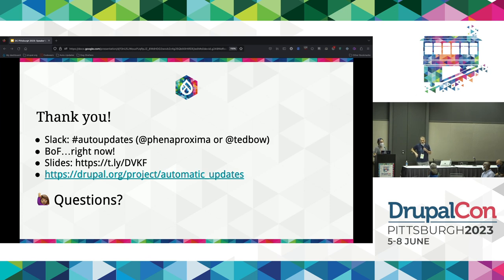Repeat the question. Yeah. So have we explored the idea of having some way for contrib modules to say, I am auto updates compatible because I'm following semver more strictly? I won't break things. I won't break BC in patch releases, basically. Yeah, we've talked about it. I think we would obviously need Drupal.org infrastructure changes too. So right now, I think that's not possible because we don't want to take the Drupal Association away from the work of getting the update framework done. So it's something we've talked about.